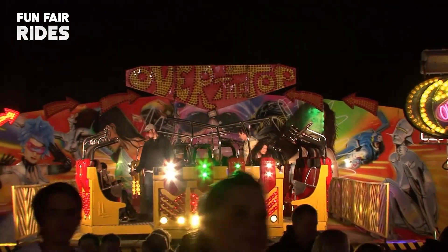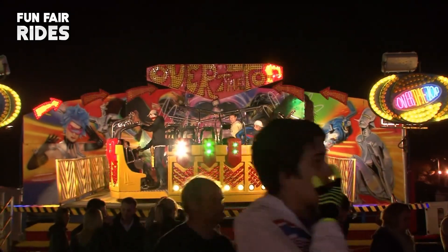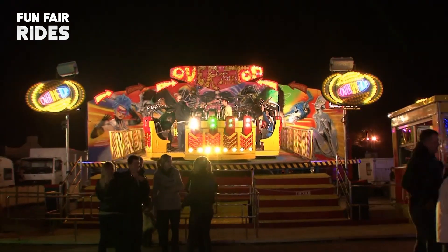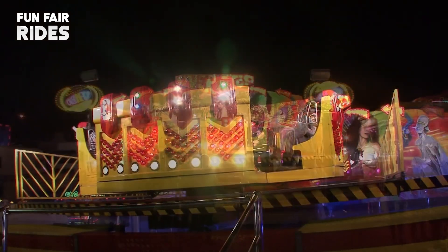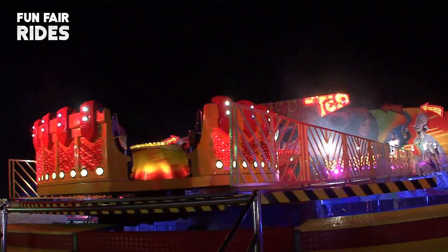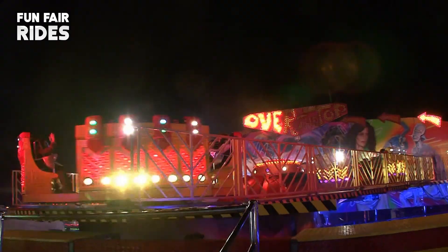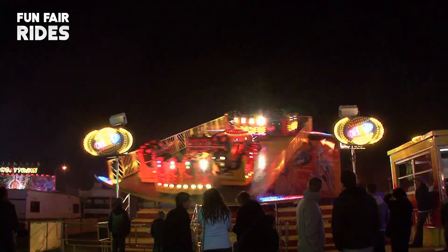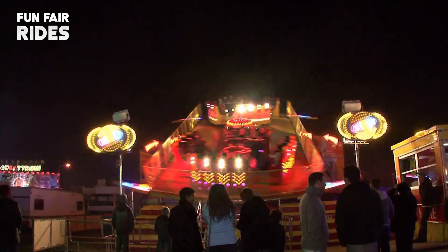Along with the Move-In Top, Technical Park developed the Over the Top — a simpler version of the ride, offering the same extreme ride and capacity, but on only one trailer. The Over the Top featured two gondolas holding 16 riders, with four riders each side, rather than two banks of four riders facing each other. The big backflash and run-ups were also done away with, replaced by a front queuing system instead of platforms around the machine.